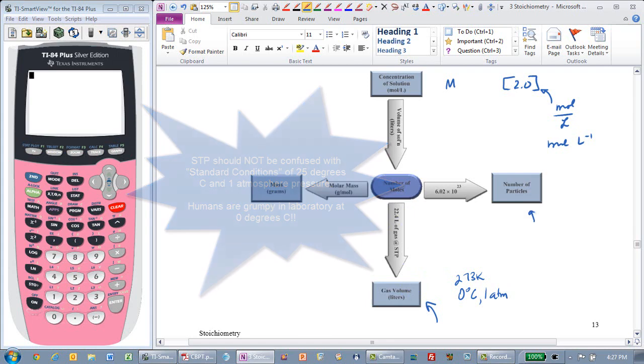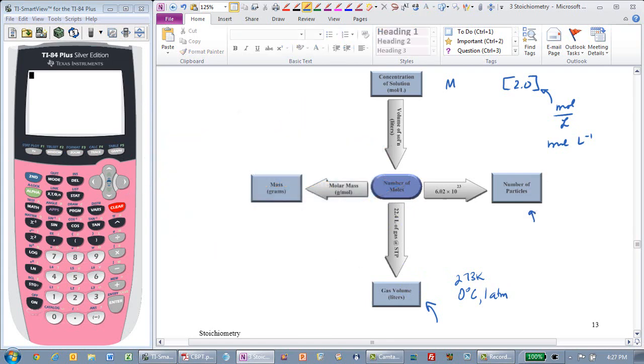If I have the number of particles to get me started, you recognize that as your good buddy Avogadro's number. Going against the arrow, I would divide. Go the other direction, and you multiply. So, concentration of solutions in moles per liter: I would go in the direction of the arrow to get to number of moles and simply multiply the molarity times the volume in liters. Just make sure your unit is liters, not milliliters.